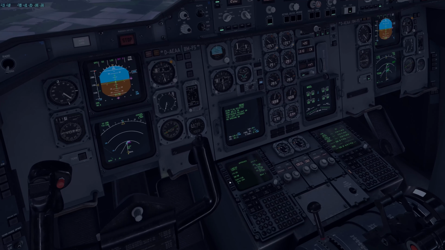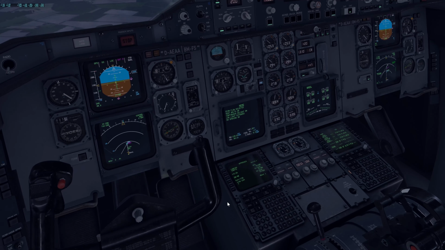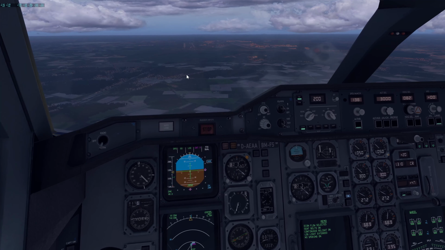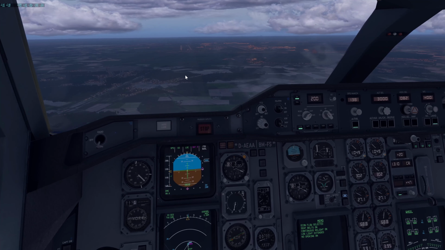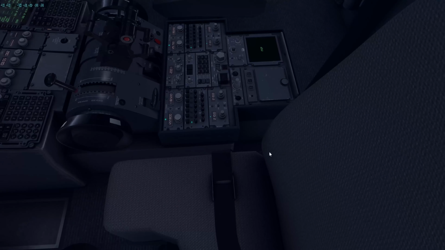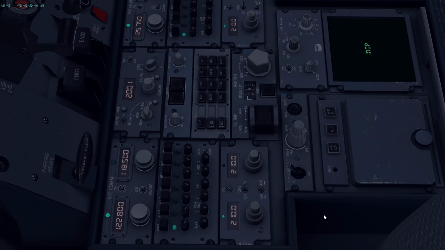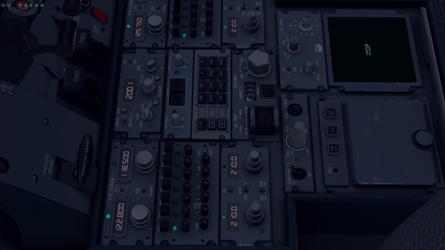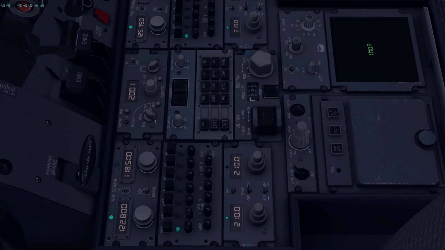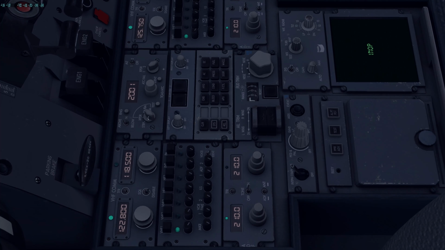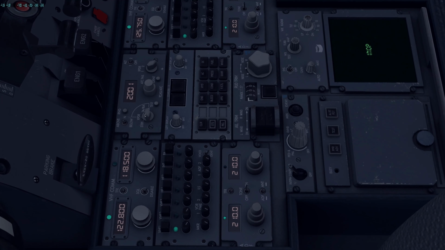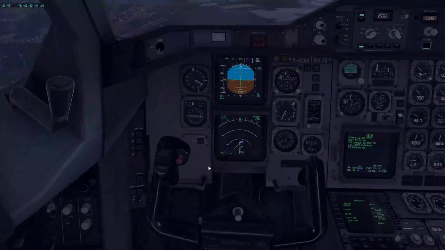Now, I'm not sure if V-approach is really V-approach or if it's actually VLS. That's one thing I'm not very certain about with this airplane. Next thing, if you were flying into a very busy airport, I actually did say TA on accident. You're supposed to set TA/RA. If you're landing in a very dense airport with a lot of landings, it is advised to set your transponder to TA only.